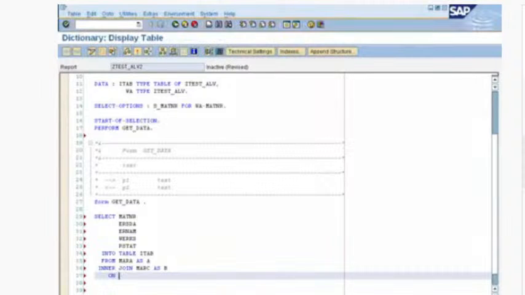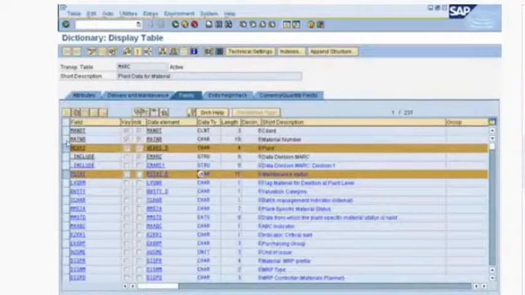See, this is the Mara table, MATNR. This is the Marcy table. So MATNR is a common field.